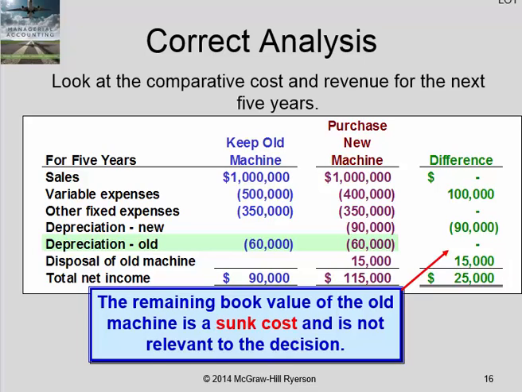Now, going back to what we were talking about, the way to look at this in a more elegant way is to look only at those costs that differ between the alternatives. So the variable expenses are different, $100,000 to the good if we buy the new machine. The amortization expense on the new machine is going to be a $90,000 expense. Sorry, that one is relevant because it only exists under this one alternative. And the other one is the proceeds from disposal of the old machine. So if you look at those costs, you will come up with exactly the same answer, the fact that you're $25,000 better off to purchase the new machine.